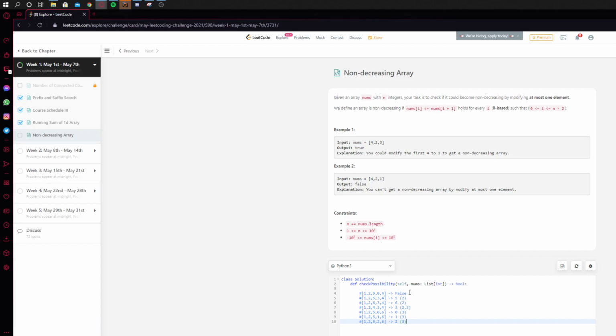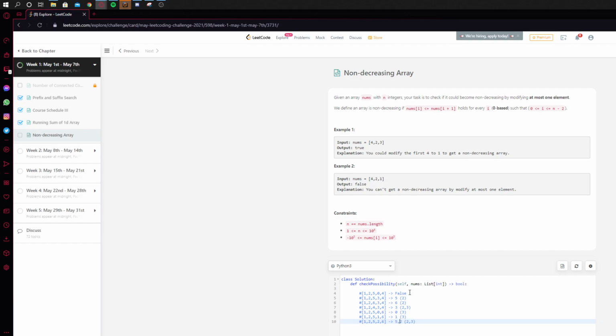Anything up to 4. Wait, actually, if it was 4, you can fix the 5 also. Anything up to 3. If it was 3, you can fix either position, either 3 or 2.